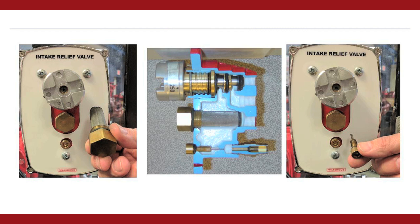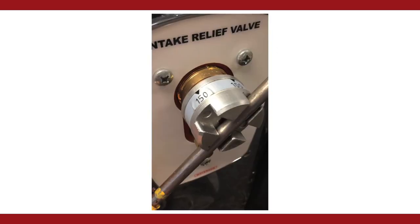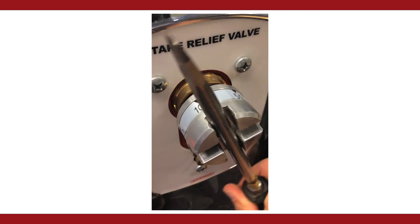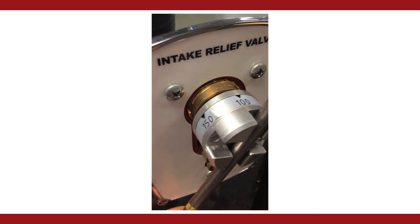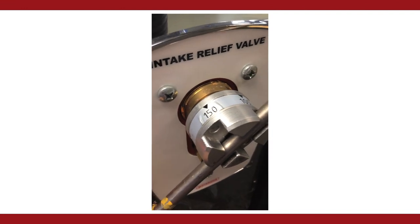To exercise the valve, connect the intake of the pump to another pumper or water source. Bring about 100 PSI into the pump. Turn the pilot valve adjustment knob above and below the incoming pressure. This will exercise the intake relief valve.